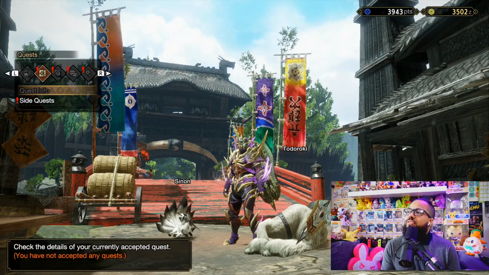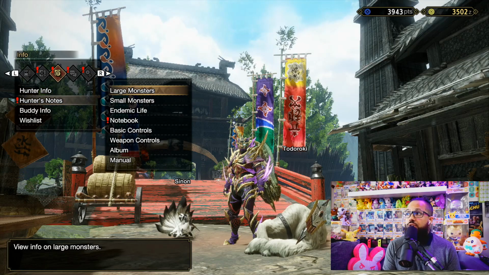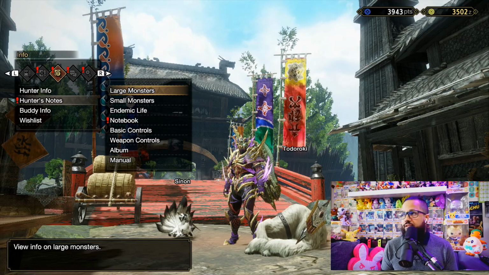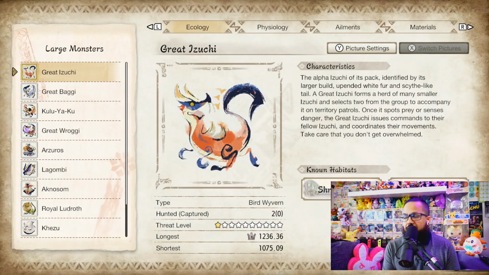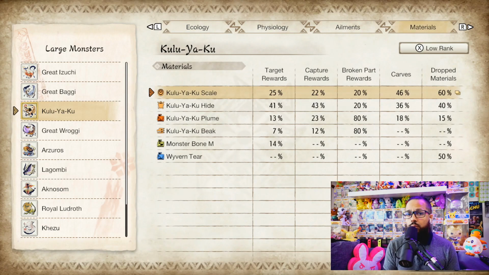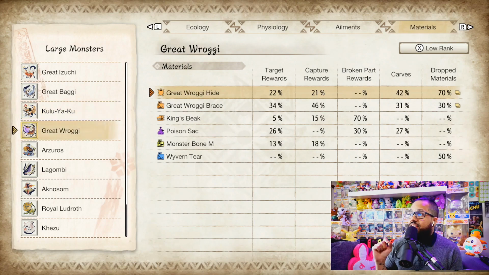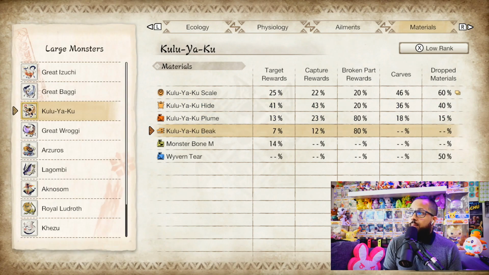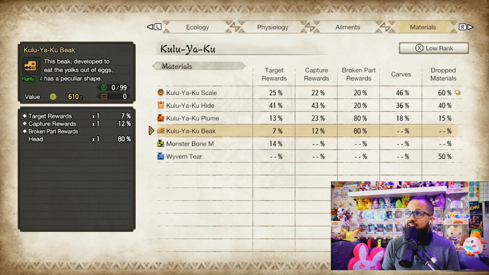When you guys are in here, the next thing I want you guys to do is come over to your hunter notes and then go into large monsters, assuming that you are hunting one of the large monsters, okay? Now, let's say that I am trying to collect all the materials for the Kuluyaku, okay? What I want you guys to do is go ahead and hit R and go all the way over to materials. When we're here in materials, let's say I know for a fact that I need a beak, okay? So if we come and we click down and I say, okay, I need the beak.